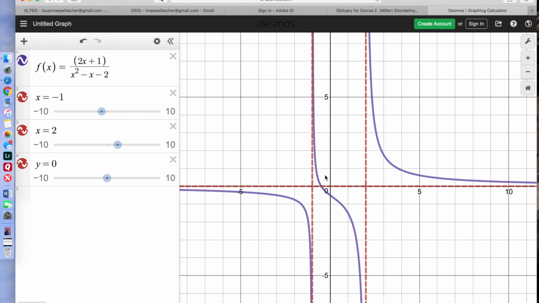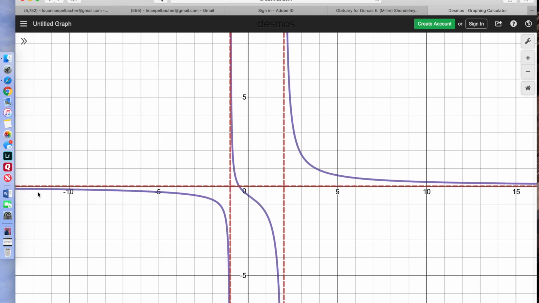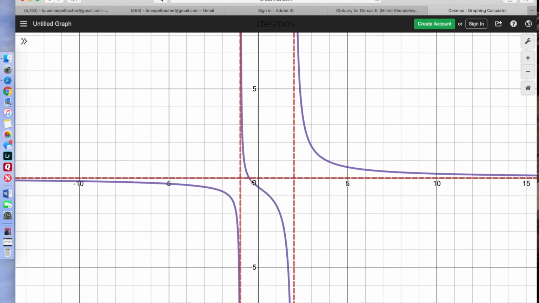The other thing to remember, we mentioned this a little while ago, is that your horizontal asymptote, unlike the vertical asymptotes, the graph can cross the horizontal asymptote in the middle. The horizontal asymptote is only about the end behavior, what's happening to the extreme left and what's happening to the extreme right. And so here, although the graph crosses the horizontal asymptote in the middle, it doesn't matter. It only matters about the far left and the far right. The vertical asymptotes can never be crossed by the graph.